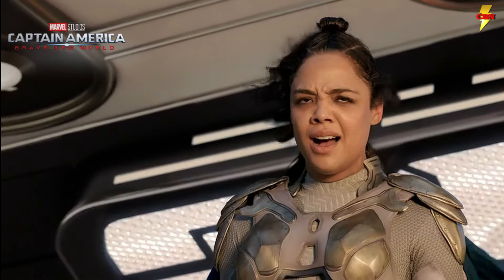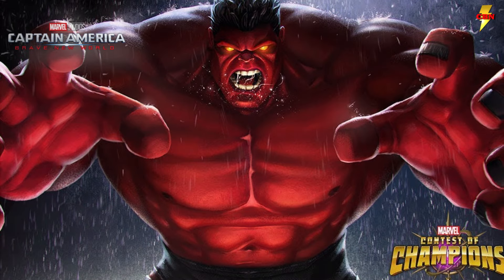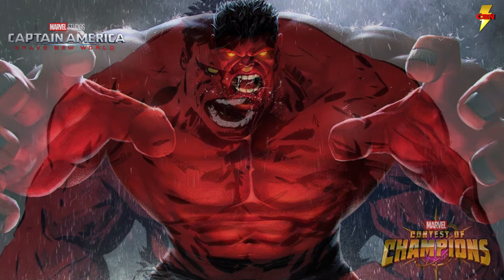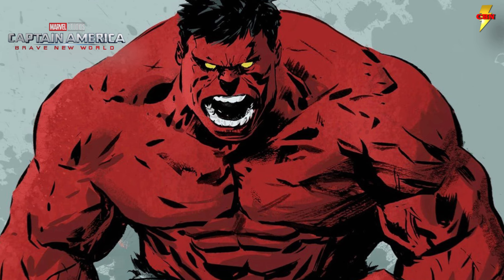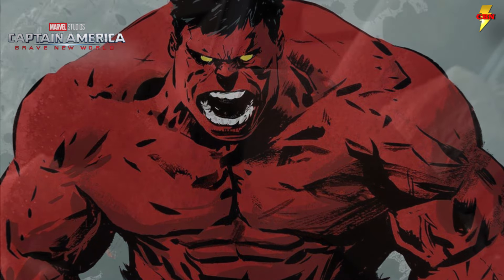Quite honestly, I find this to be a bit of a bizarre take on the character, because one thing about the Red Hulk is he pretty much has his intellect intact from the beginning. This version of the Hulk does remind me a good bit of the Avengers version of the Hulk. If you remember correctly, he was very — almost simian-like — spending a lot of time on all fours, and obviously a little more enraged in the versions we've gotten since then.